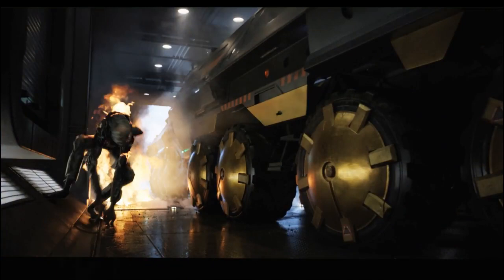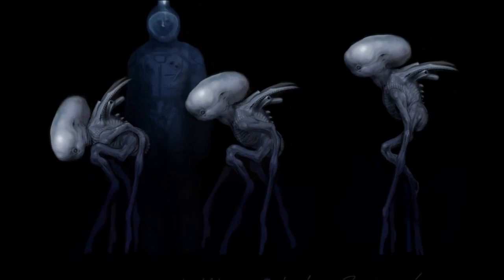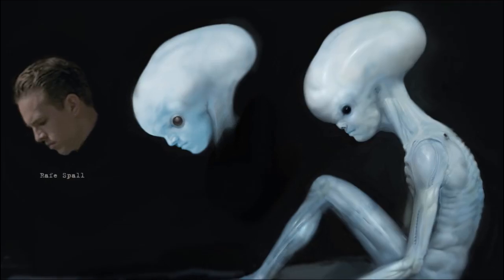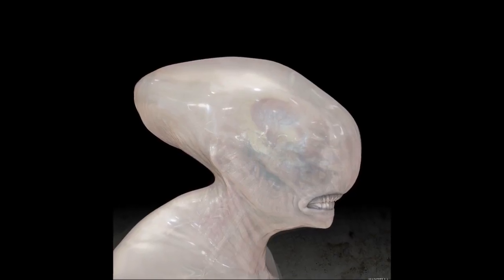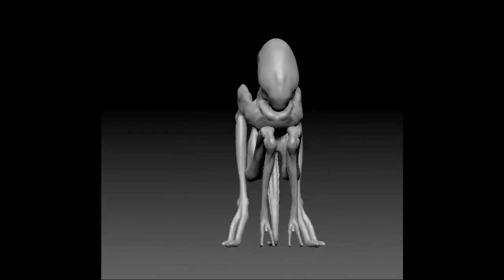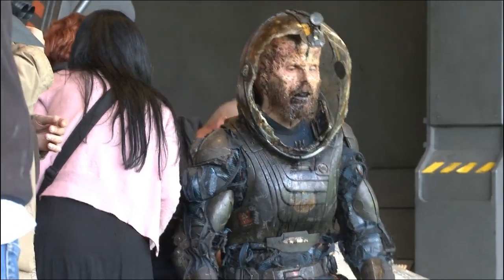Ridley kind of wanted to take him more into an animal realm for his motion, so kind of baboonish, things like that. There was one image that Ridley kept going back to, which he refers to as the baby head, and he kind of loved that image, and the design really worked around that for a long time. And when we were getting closer to shooting, we were still not at the point where we had a final design for that. When we started on Fifield, he was kind of big, kind of mean, kind of fast. That was pretty much all we had at the beginning.